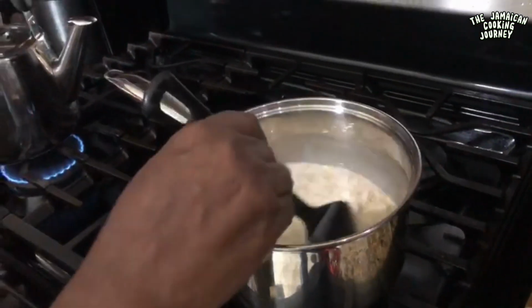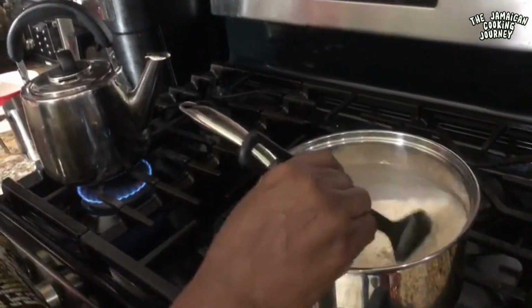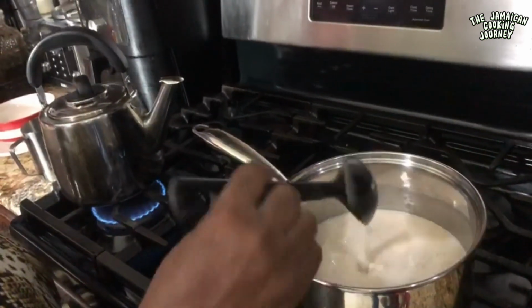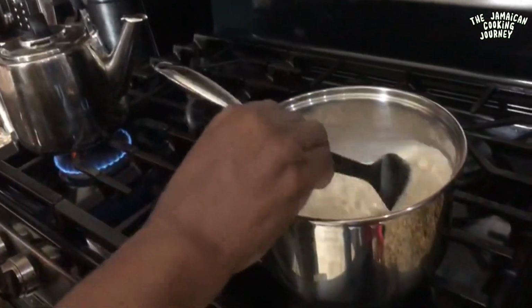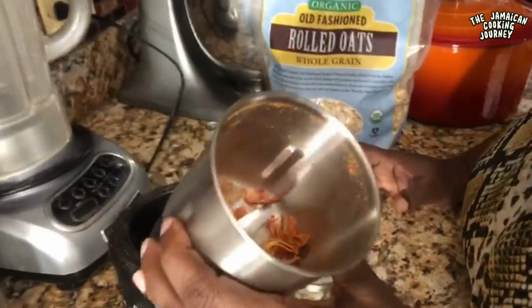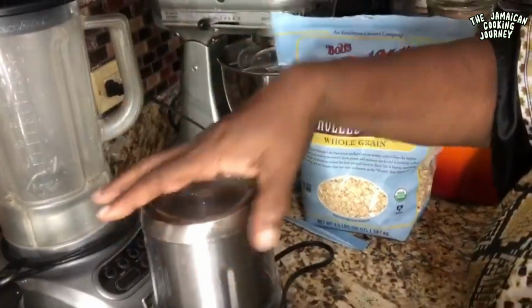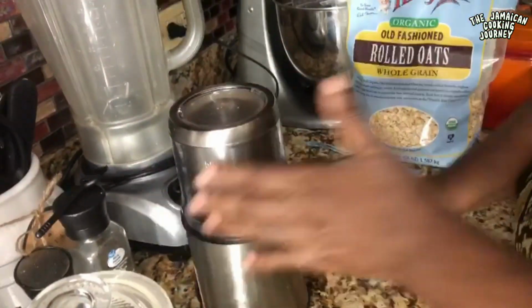So we're going to leave it on the heat, and we're going to come along a few times, stirring it, allowing the coconut milk to cook, and also allowing the oats to come together in the cook. As you can see, the milk is separated from the oats, so the stirring will allow it to come together. When that time has elapsed, we will return. I have some fresh nutmeg mace in here, and I'm going to be grinding it right now whilst the oats porridge stays there and cooks with the coconut milk in there.